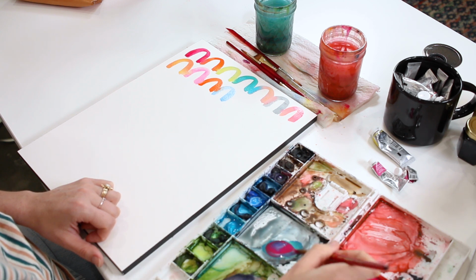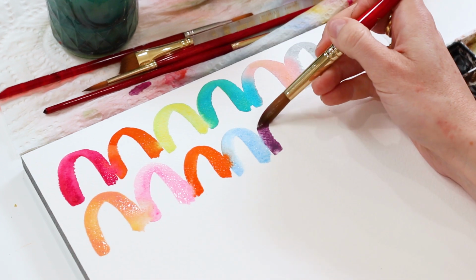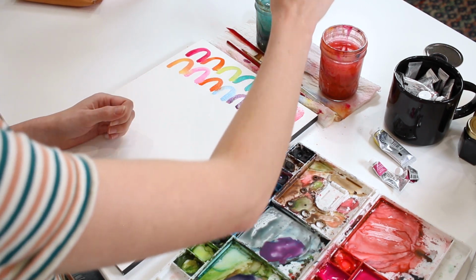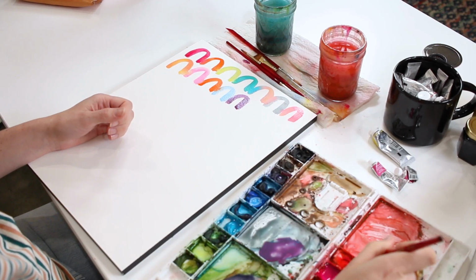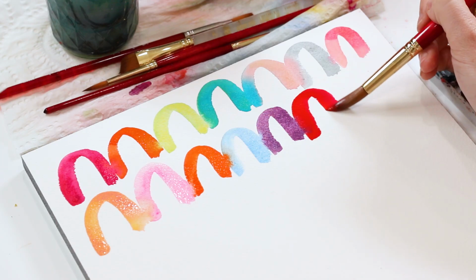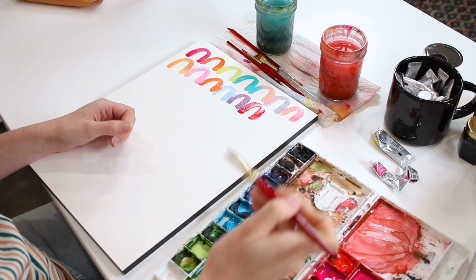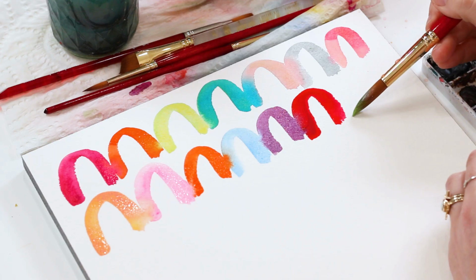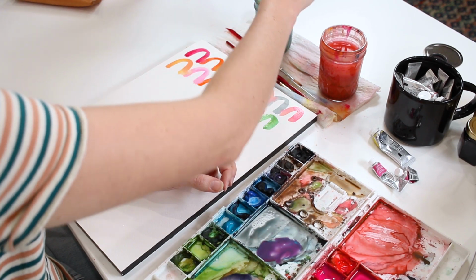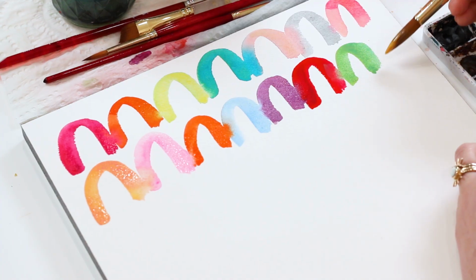Now let's do some purple to pull the blue out and into pink. Maybe do a reddish pink hue with Scarlet Lake and Opera Rose. Red's contrast is green, so instead of doing a direct contrast, I'm going to do a yellow-green. And some yellow.